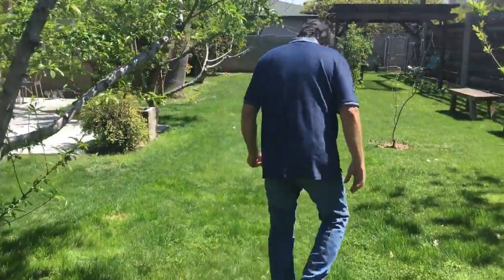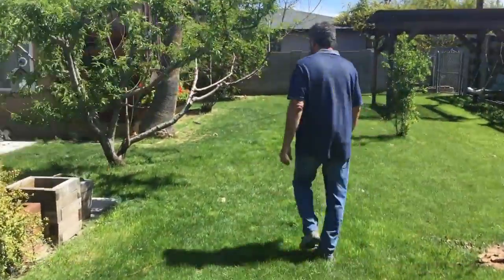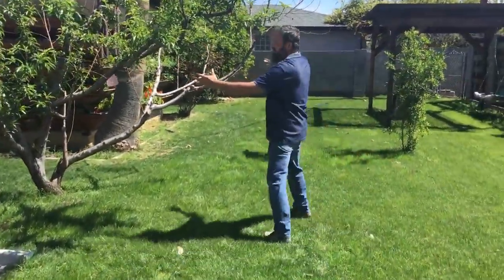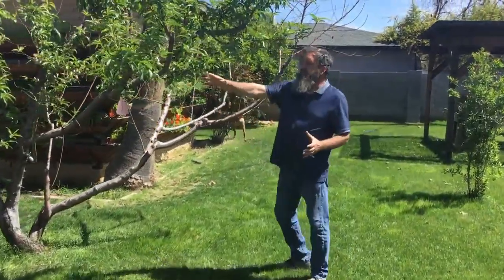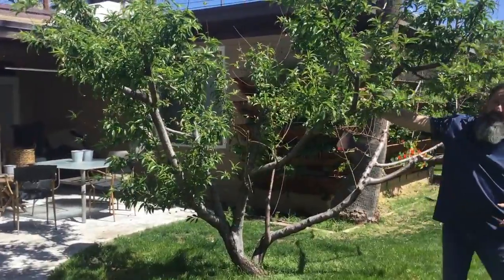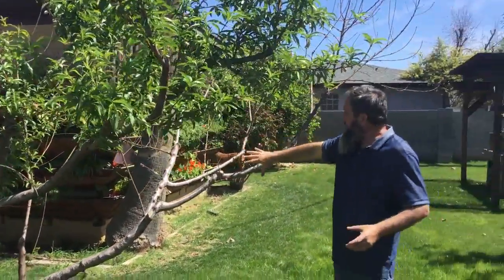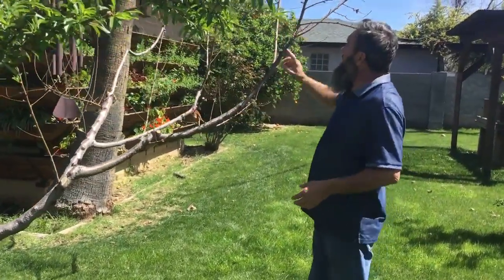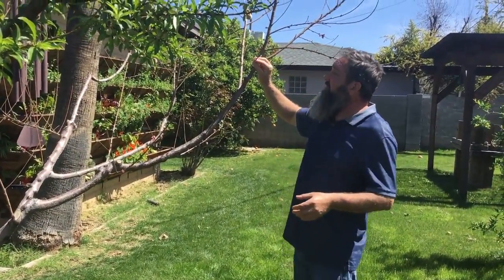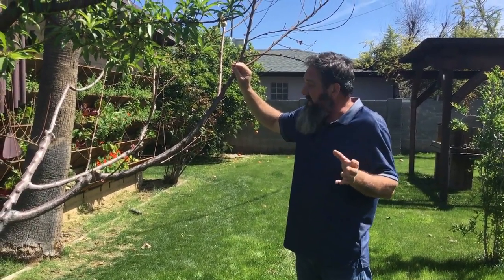So let's look at this tree over here. This peach tree, as you look at it, you can see that this side here is all bloomed out. We still need to thin the peaches on this tree. But if you look at this section of the tree, it's starting to just come out of dormancy, and the blooms are being set as we speak.